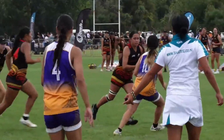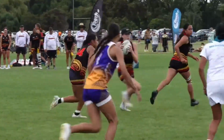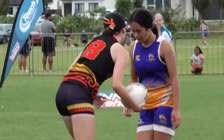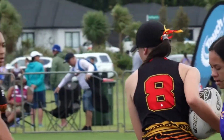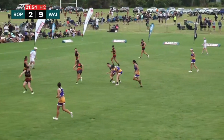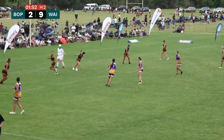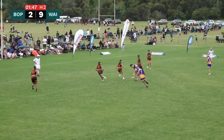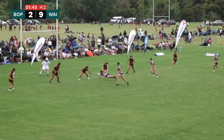Oh, she's been dominant. Her speed is exceptional. You can't keep up with that. And then when you finish with a dive like that, coming out so fast out the gates, bring back the sprints, at least for the youth nationals. What do you think, whānau out there? You reckon it should happen? Bring these sprints back for these young rangatahi, show their goods out here on the finals field?